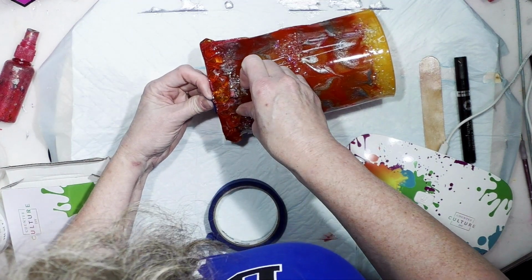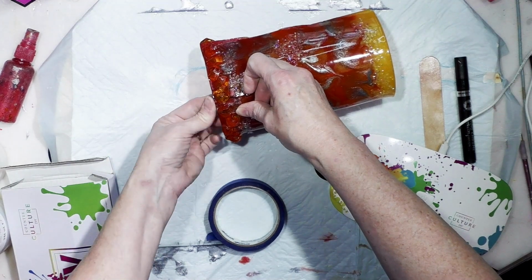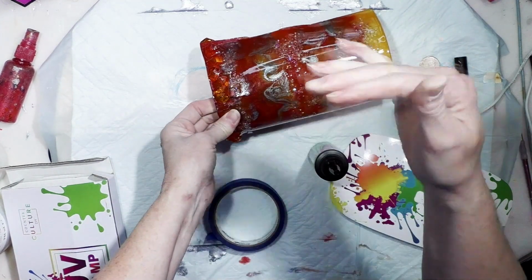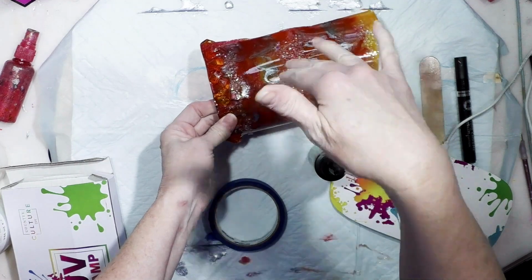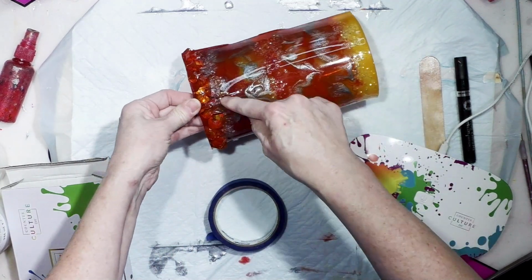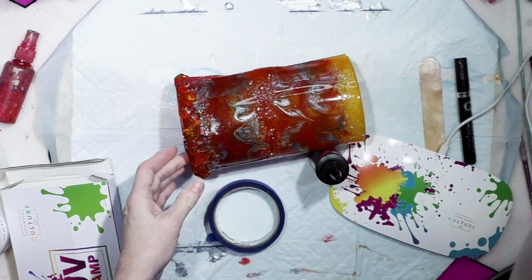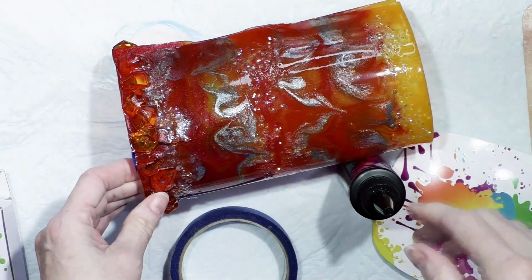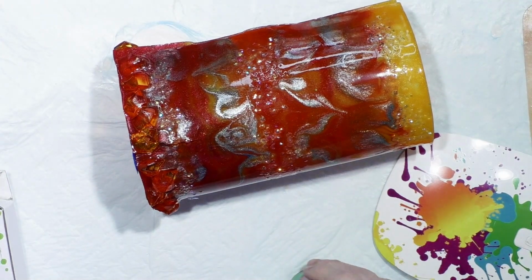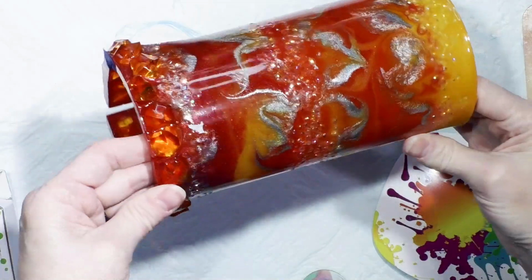On the side, and that's going to be my barrier so that no resin will go through or drip down or anything like that. This will stop it from going anywhere. And I can just fill this a little bit at a time. I'm going to fill it with resin. Zoom in for you a little bit. I'm going to go ahead and tape the other one too while I have the tape.